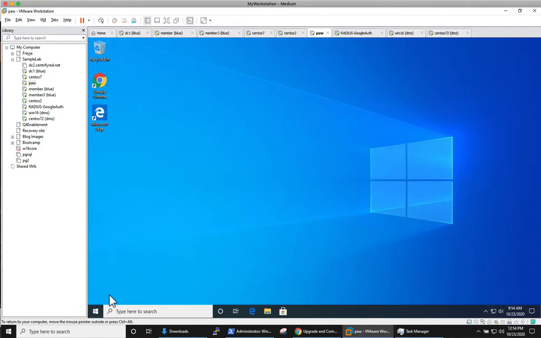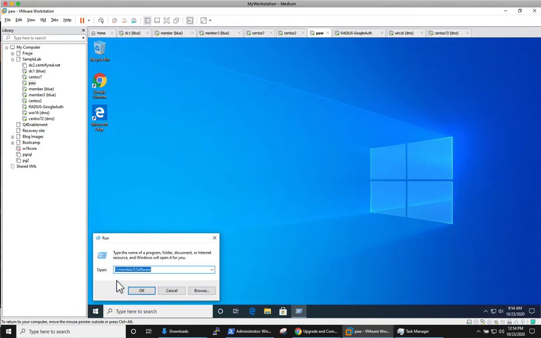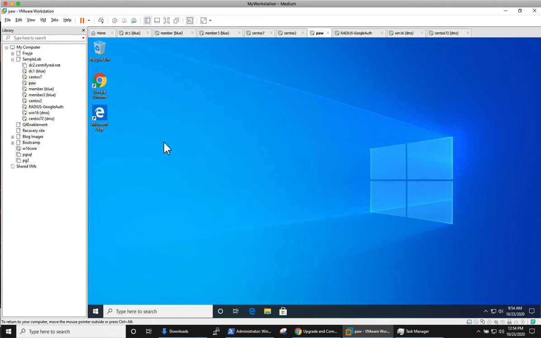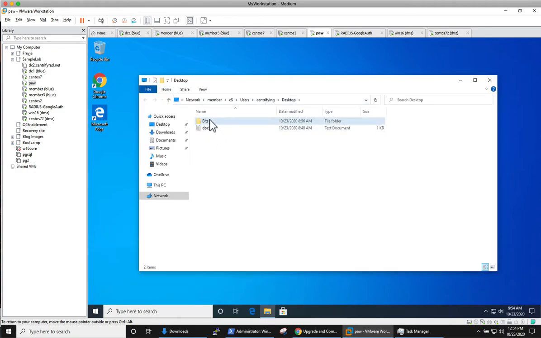But let me just go ahead and deal with this other machine here. This is a Windows machine, and we're going to install Direct Audit.